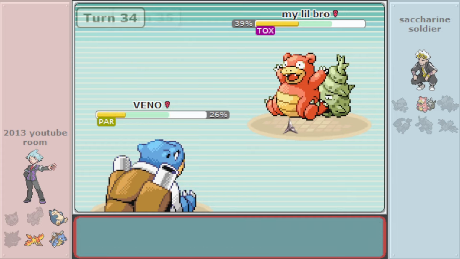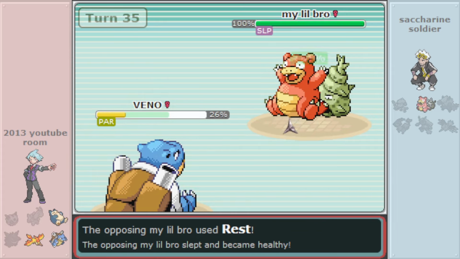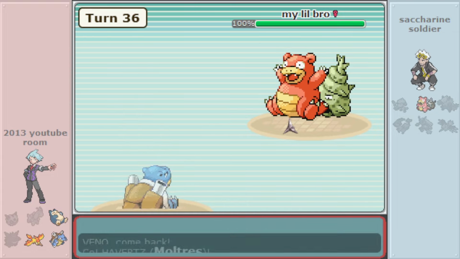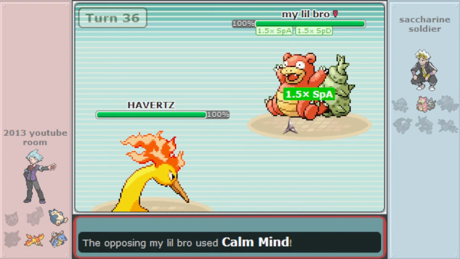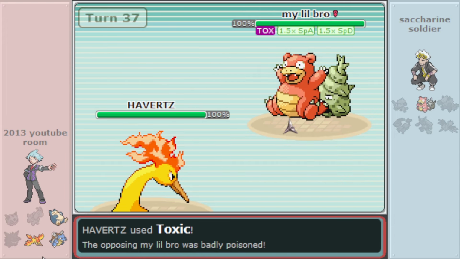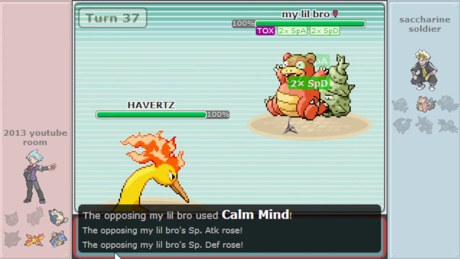You might be wondering, why have I not ended the video? Well, it's because we have Rest. So it has Resto Chesto on my Blastoise, and is now back to full HP, and I've got to go to Moltres here. I do expect this Calm Mind to start up, and I need to set up a Toxic. What I'm looking to set up here is a Self-Destruct from my Snorlax on this Pokemon.